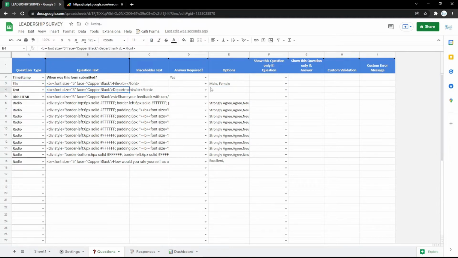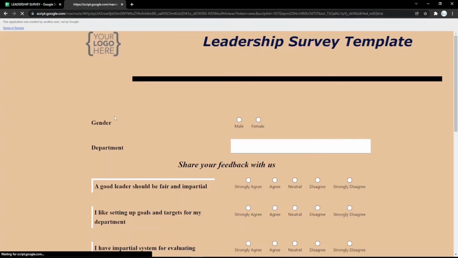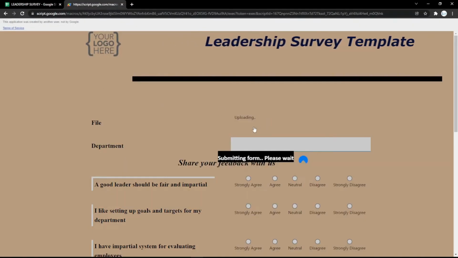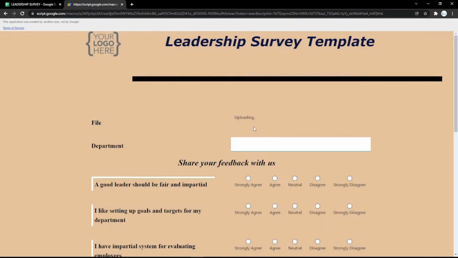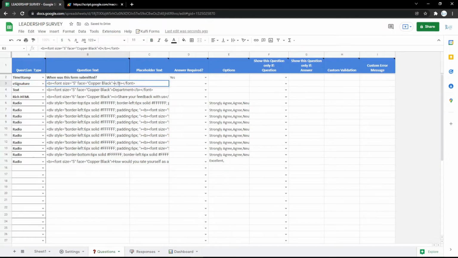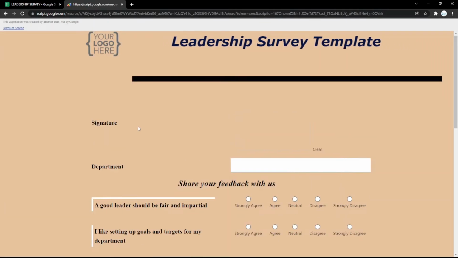And then you can also change it into file, for example like that, and then go to your form by clicking choose file like this, so the audience can upload their file there. And then you can also use e-signature because nowadays e-signature is very useful. You can check it in the form, so the audience can put their signature there. They can clear it too and repeat it.